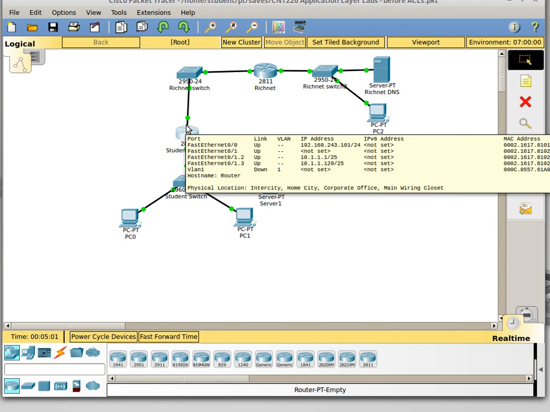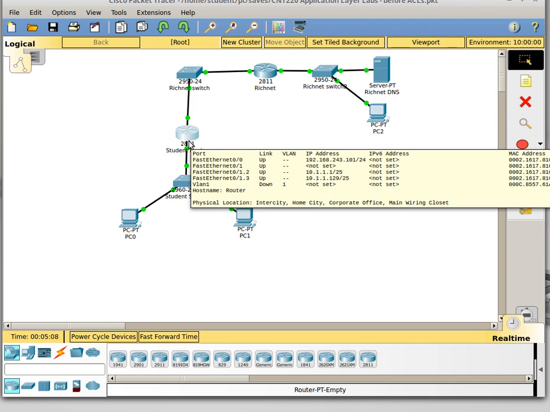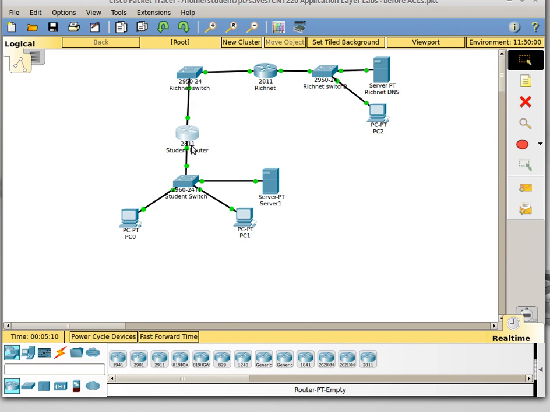If we did not filter traffic on this single interface out here, we have two sub interfaces on the inside. We would have to put an access control list on both of those sub interfaces, which isn't a big deal, but just keep in mind you have to put it on the actual sub interfaces. So we're going to put an access control list on FA0/0 in the inbound direction.